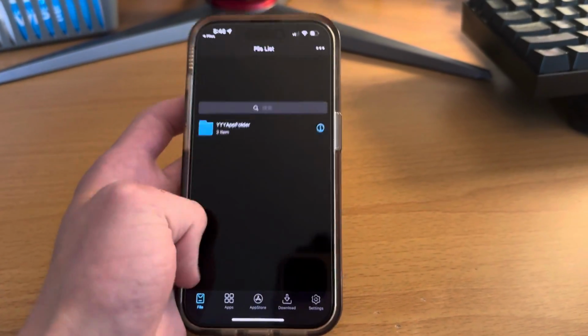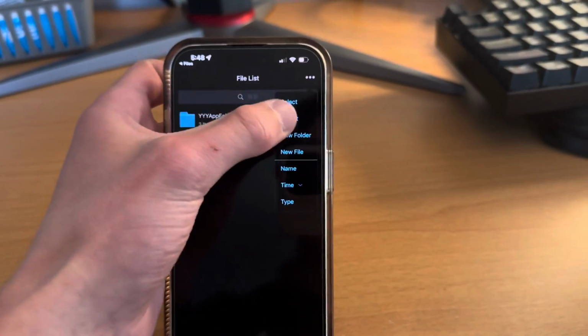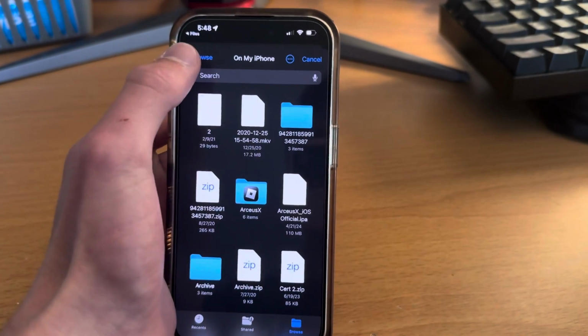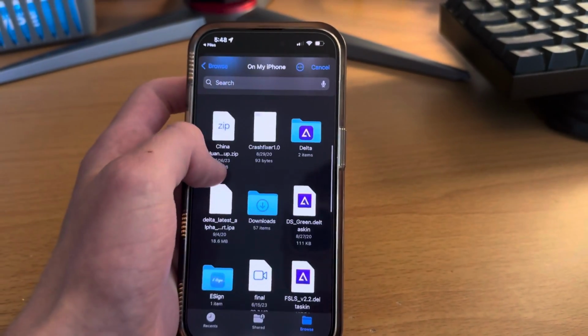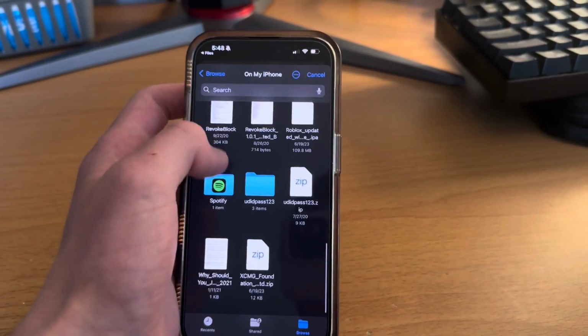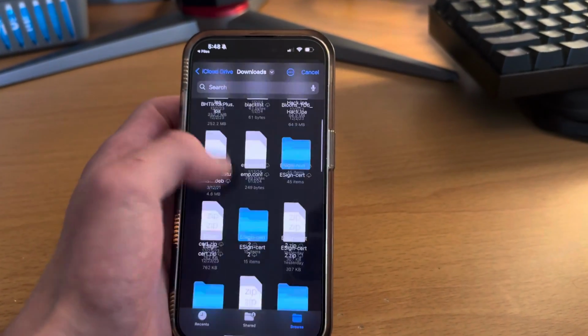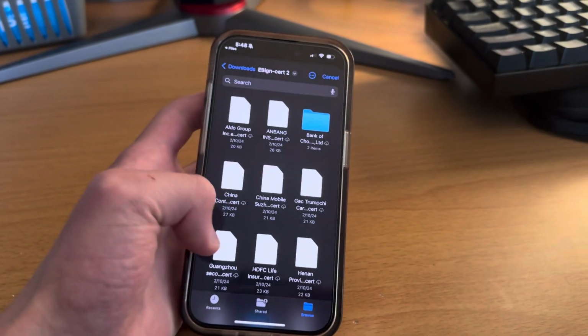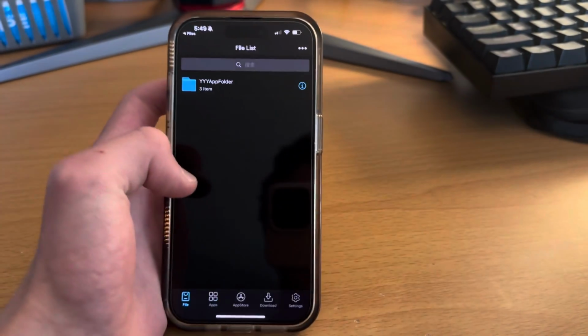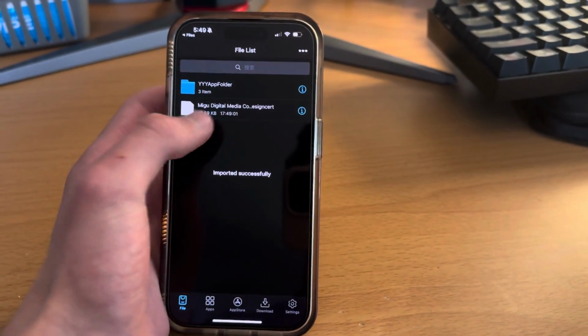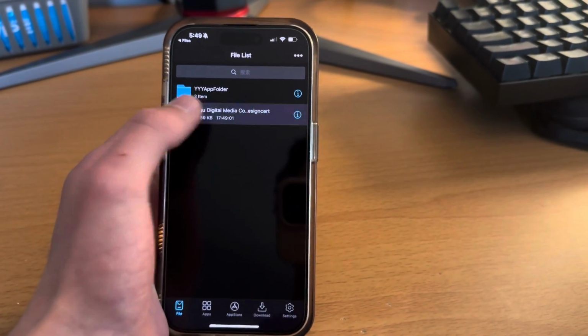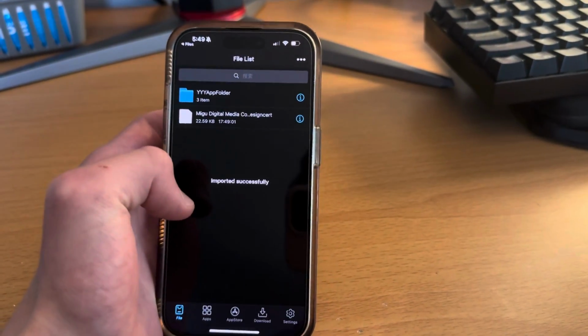And once it loads, all right, it doesn't look like it loaded, so we're just going to go and import, and we're going to find it again. Let's see, you're just going to want to find it. And you're going to import it, like so. And you're going to click import, and then you're going to hit import certificate management.